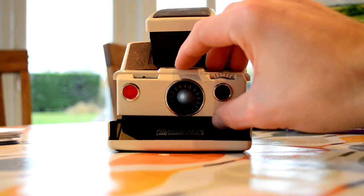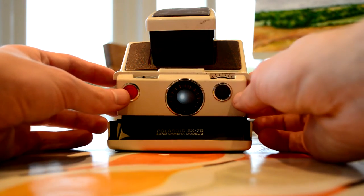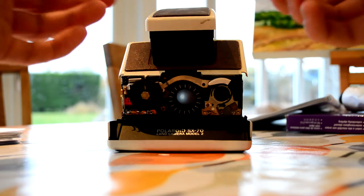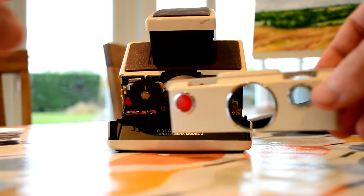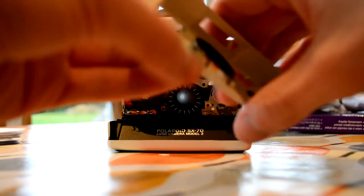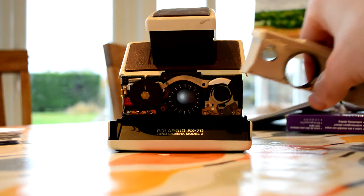Basically it starts off like that. This piece you can just prise off with two fingers at the same time at the bottom and it comes off straight — it's quite easy. But you do have to be really, really careful with this piece because it is made of plastic and it will snap. It looks like it already has — it wasn't me — the corners have already come off.